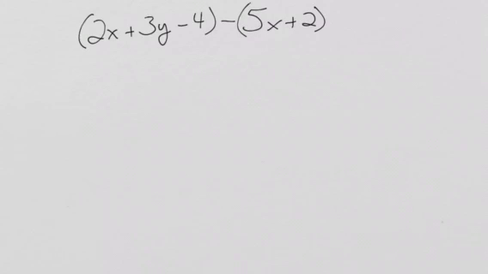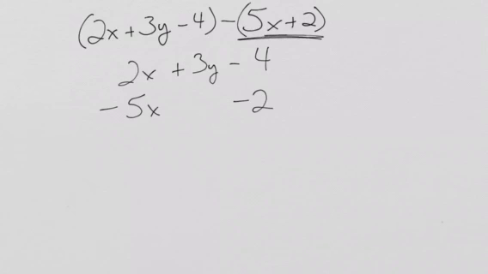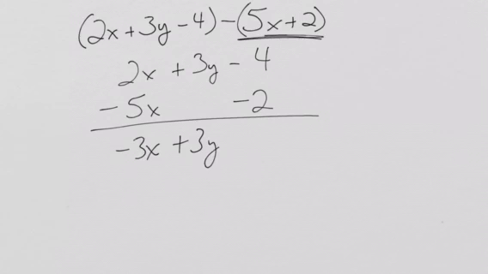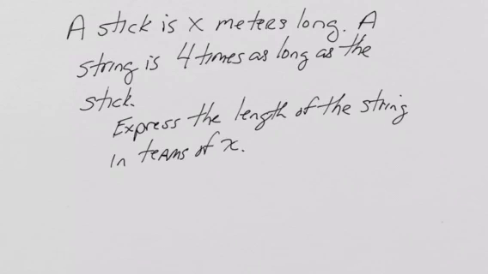Now, what happens when you have it this way? Well, we're going to still do the same kind of deal, except we know it's going to be a -5x and then a -2. Why? Because we have to do the opposite of this. If that's a positive 5x plus 2, then it becomes a -5x minus 2. Notice there's nothing with the y. So this will be a -3x, because -5 plus 2 is -3. And over here we'll have a -6, because when you add negatives with negatives, you get more negatives.